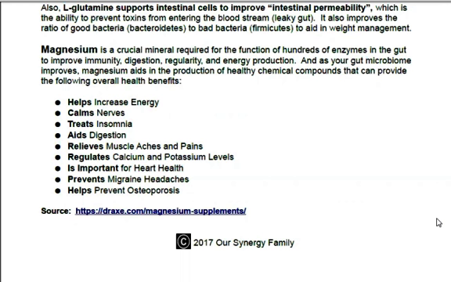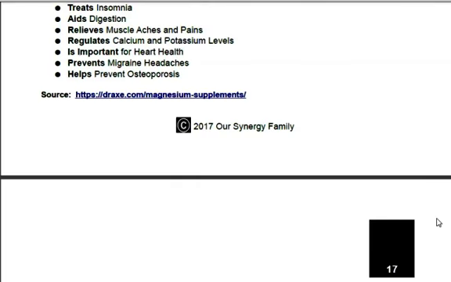So I no longer look at Body Prime as something that I'm going to do temporarily. I now use Body Prime on a daily basis to make sure that I'm getting enough magnesium in my diet to be able to fuel all these metabolic processes that are necessary for improved energy.